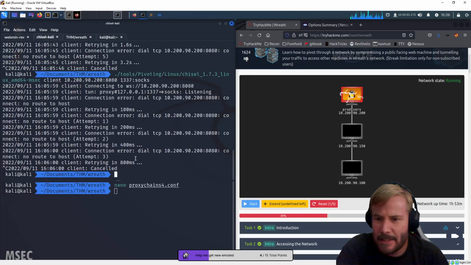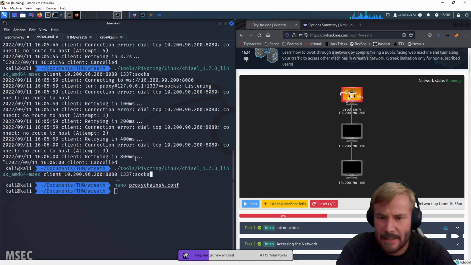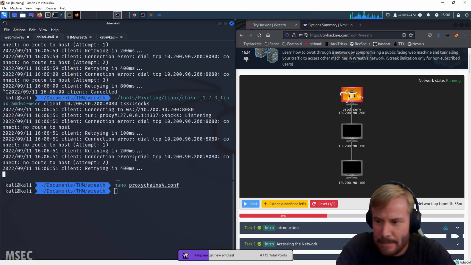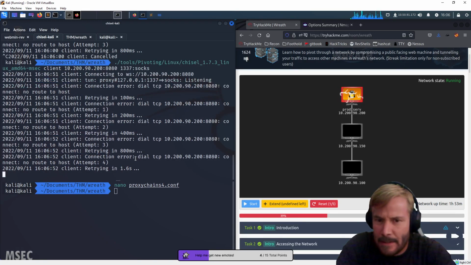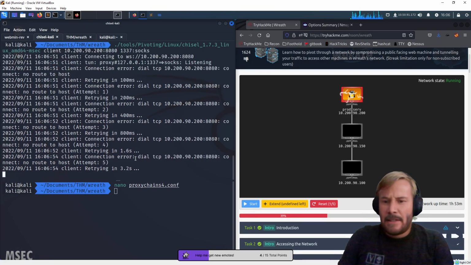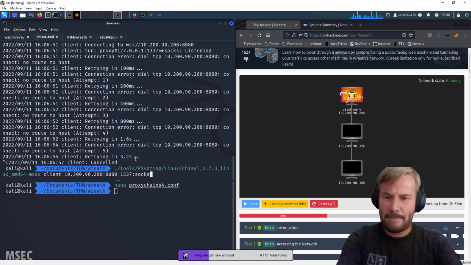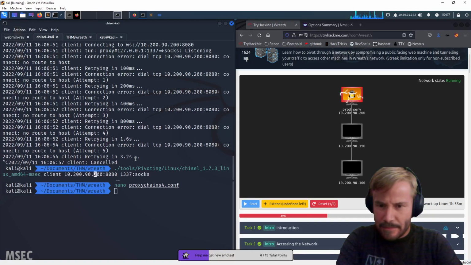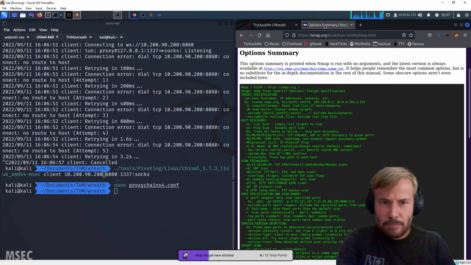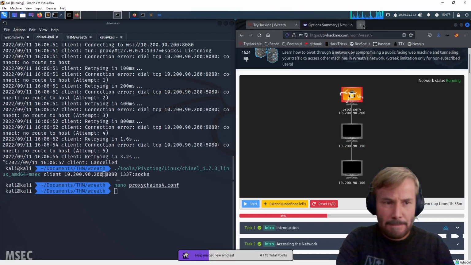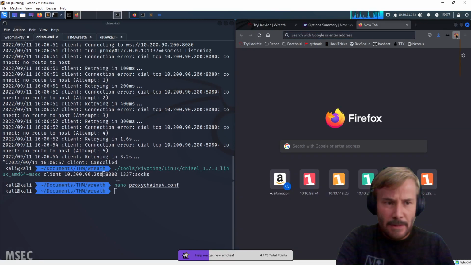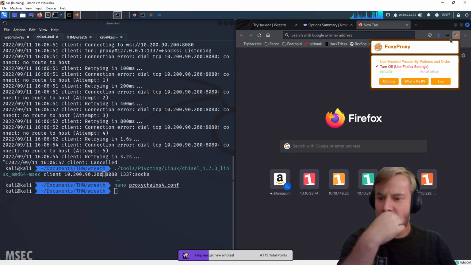For whatever reason, it's not connecting. And you're connected. No, it's connection erroring. You have a firewall rule preventing it?